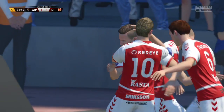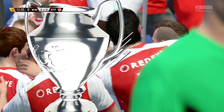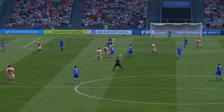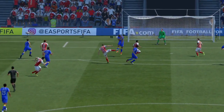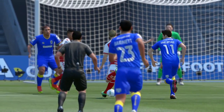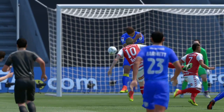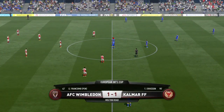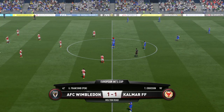And surely that sends this semi-final straight to penalties, as of course in preseason tournaments there is no extra time. It just goes straight to penalties, which is good for time-saving purposes, but bad that we've given away our lead here. It's deflected off Charles, I think, and it beats James Shea. It's bad luck, I think, but it's a fantastic shot from Eriksson nonetheless. Anyway, we'll have to go to penalties now. Hopefully we can still get through to the final.